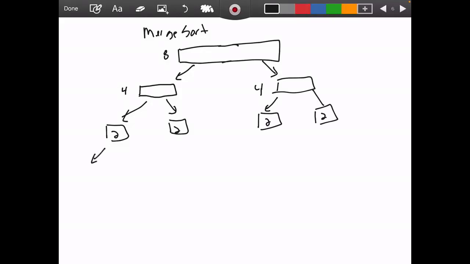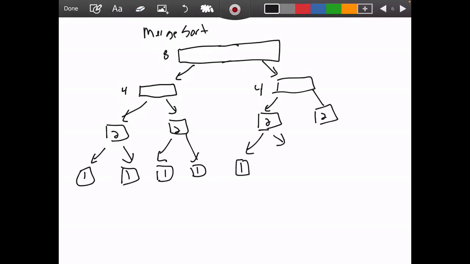We then divide these up into 1s. Note that these are just of size 1. Who knows what's there?